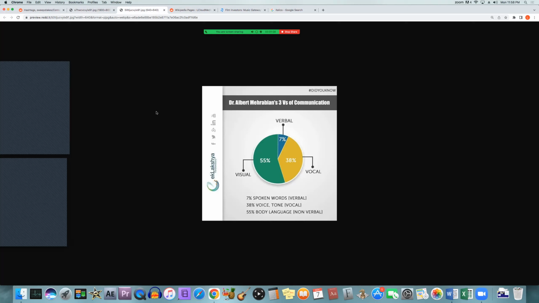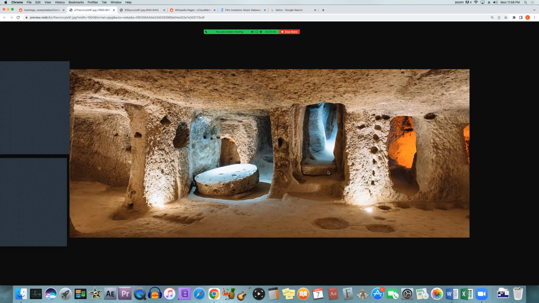That is why I started doing this. It's a lot easier for me to explain, and it's a lot easier for you guys to all understand while I'm showing pictures of the stuff I'm talking about whenever I have a visual aid available, like this one. And so you can think of the same thing when you're pitching. You have an idea and you want to show it. Oh, I have an idea for it to be an underground, kind of like a bunker, and there's orange lights coming out of the right and blue lights from the middle so that it separates. Again, you're not really going to come up with this picture unless I'm showing it to you.